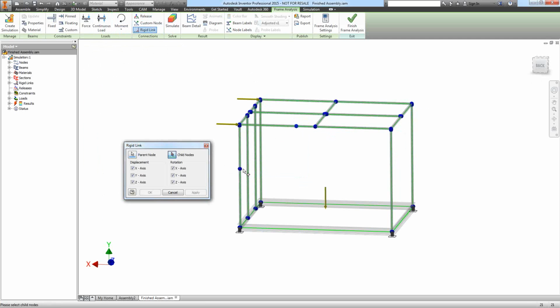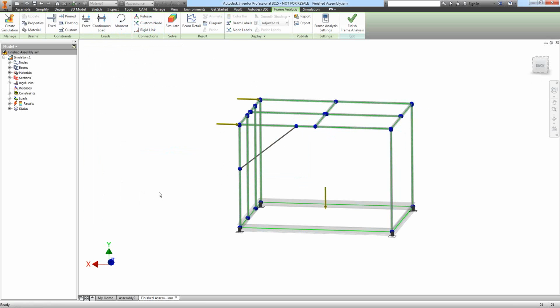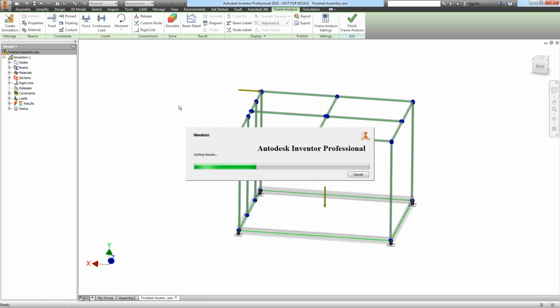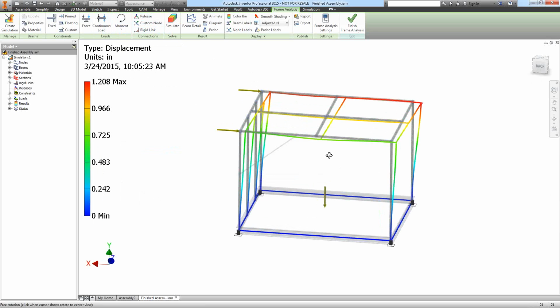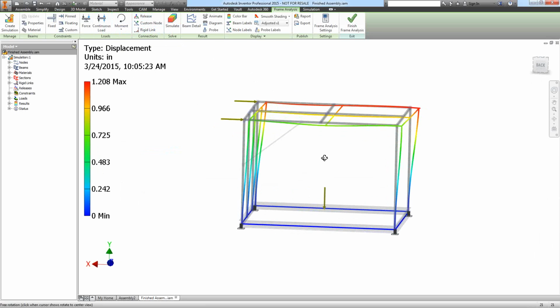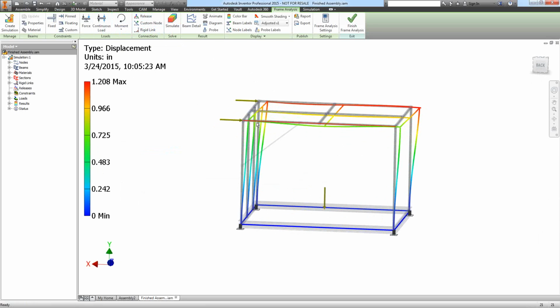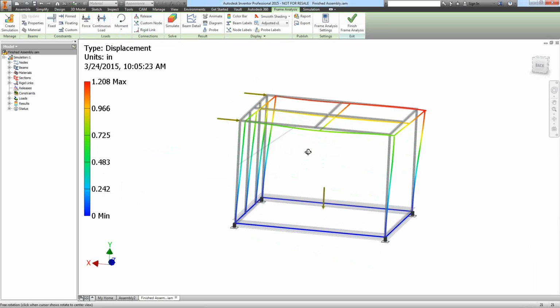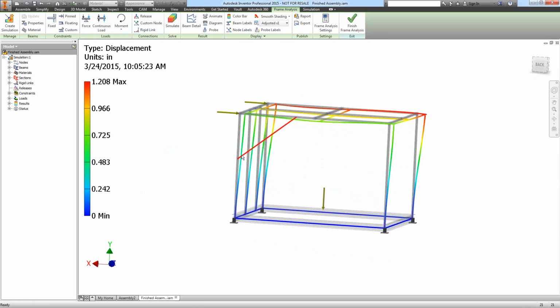So ultimately it's providing stiffness between those two, almost like if it was a gusset, but I don't actually have the gusset on there. And now if I run the simulation, this will show you how fast it is, right? So now I'm getting significantly less flex in that corner than I would otherwise, because I'm saying that those two are fundamentally attached. So that's how I would approximate it.